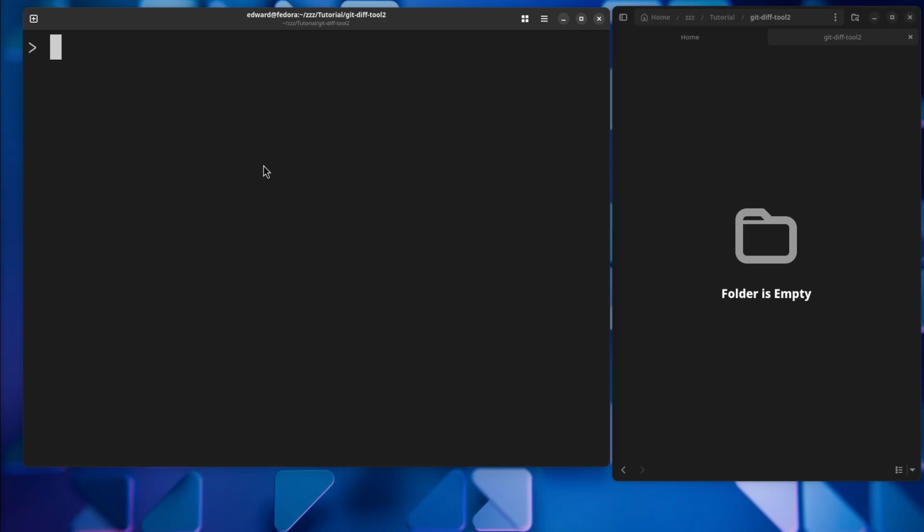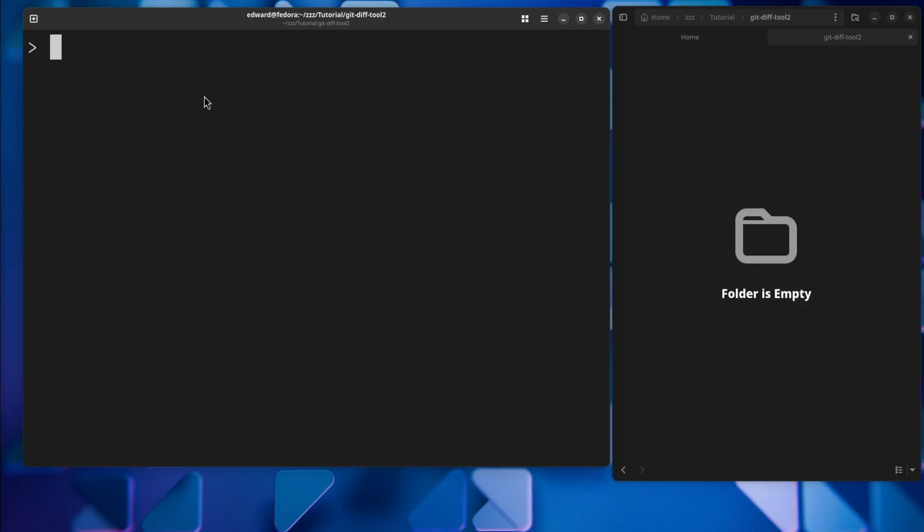Okay, so what I'm going to do is create a remote repository. I'm going to put it in the same folder here, but you can do whatever you want. So you can create a folder, then go inside the folder, then you type git init --bare.